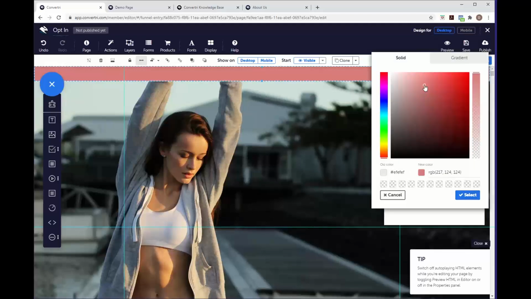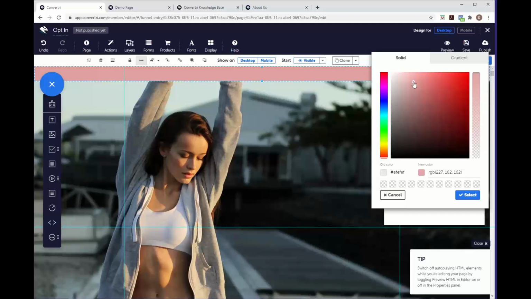Now, a really cool feature about Convertri's color picker is that it updates live on the page while you make the changes. As you can see, I'm scrolling from white all the way over to red, and the shade is changing as I do that. That is really useful for designers, or anyone making a page and using these colored panels, because you can see what the changes look like as you're making them. You don't have to set it and then try and remember what it looked like and compare it to something else. You can see that as it's happening.